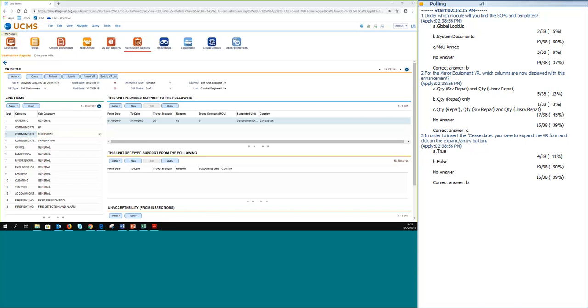Again, I'm not following the full process. I'm highlighting some items and some parts in the full process. So normally you should have done your inspection and then go to your VR, refresh, all the data would have been pulled out, and then you can finalize your VR and submit it.